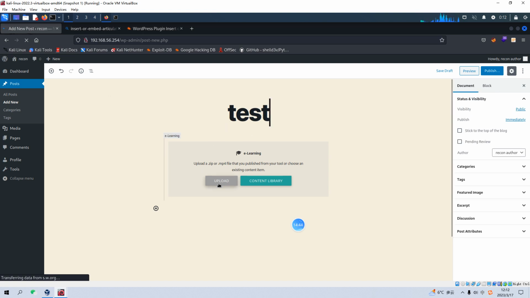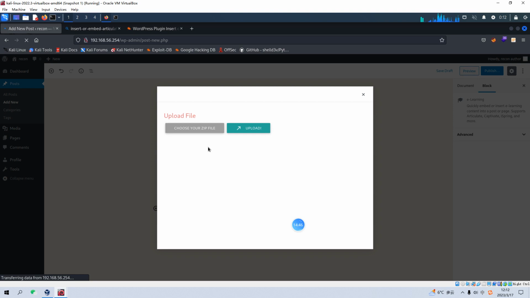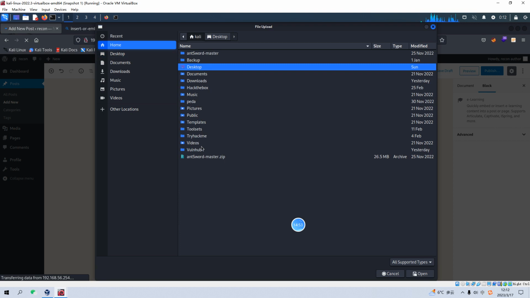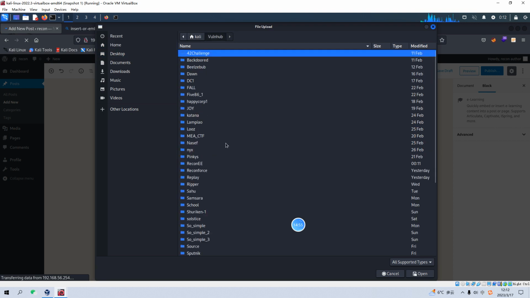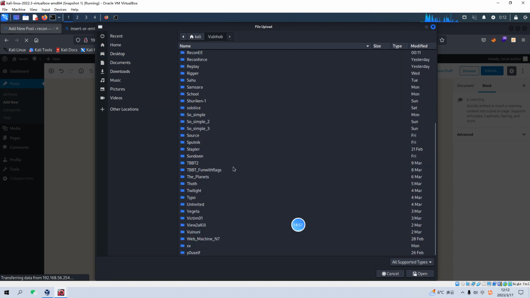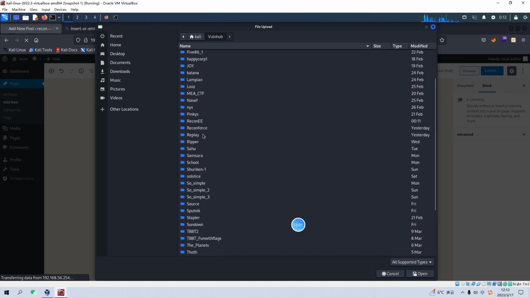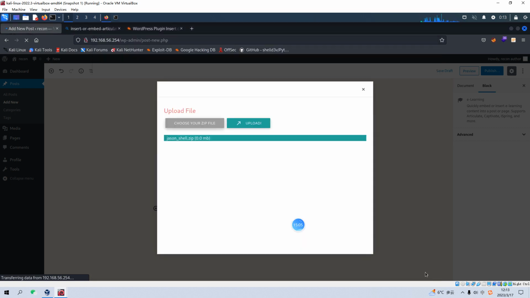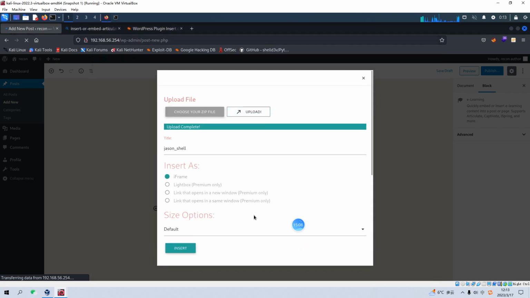And then we can upload. Choose your zip file, and we can find our location. Where is our working directory? Yeah, here, and enter open, upload, insert as iframe, insert.